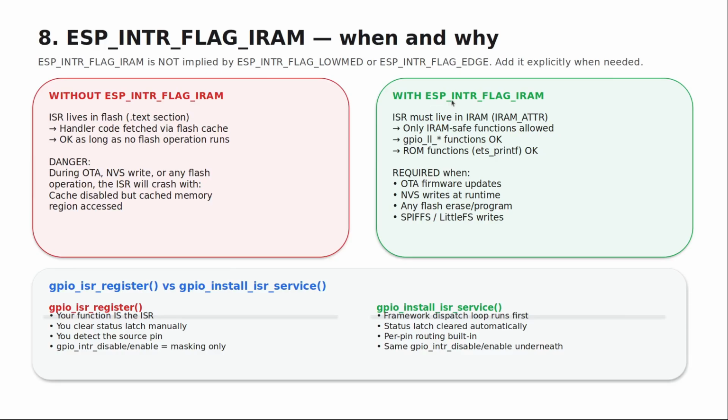To avoid this problem, we use ESP_INTR_FLAG_IRAM together with IRAM_ATTR. The IRAM_ATTR places the ISR in internal RAM. ESP_INTR_FLAG_IRAM allows it to execute even when the flash cache is unavailable. One more point is equally important. If the ISR runs from IRAM, the functions called by the ISR should also be suitable for that environment. That is why we prefer the GPIO LL APIs inside the interrupt handlers. So, both the flag and the low-level APIs work together to make the ISR safe and reliable.